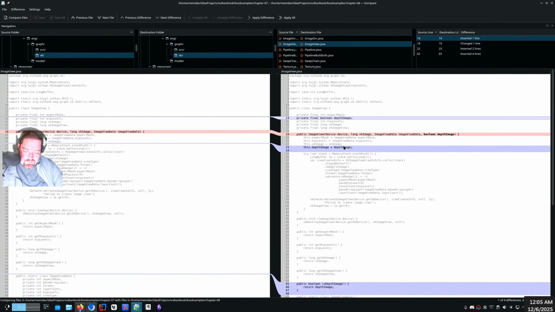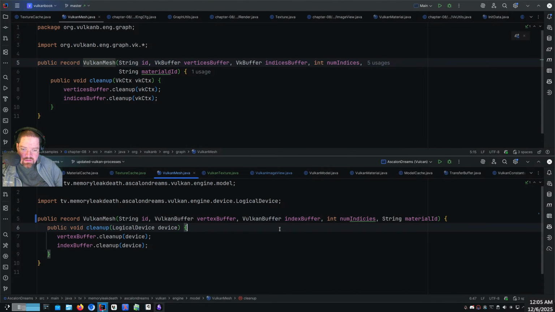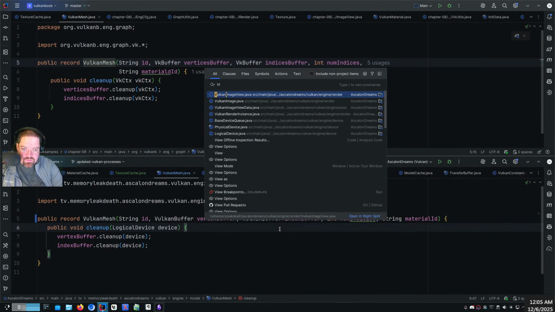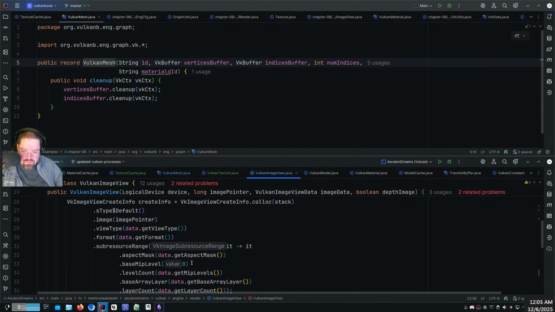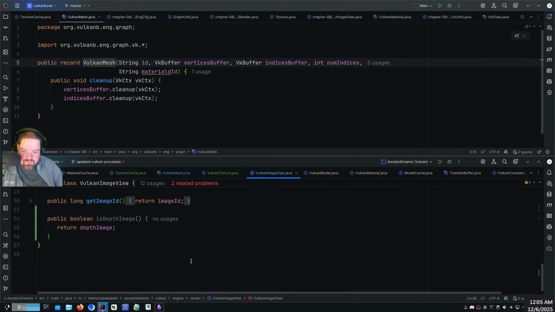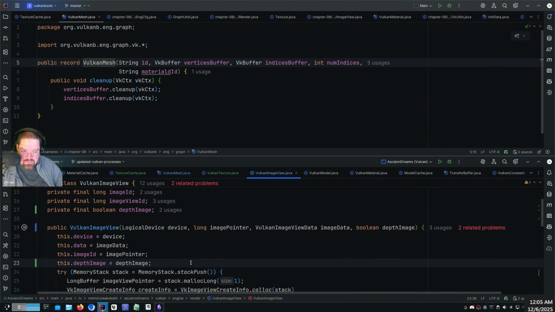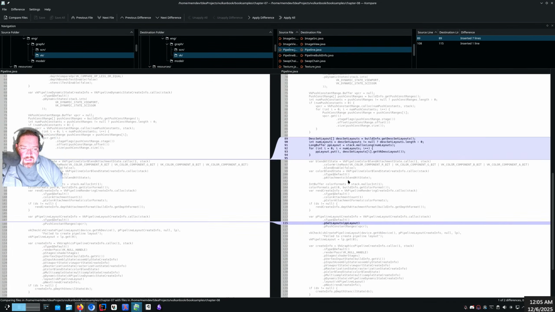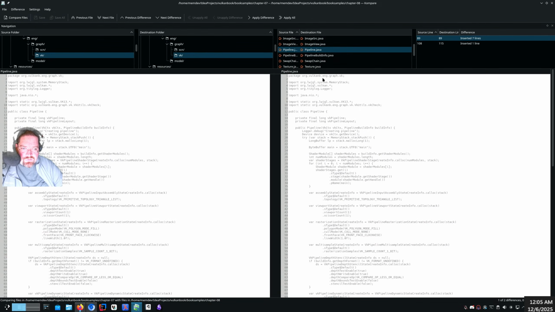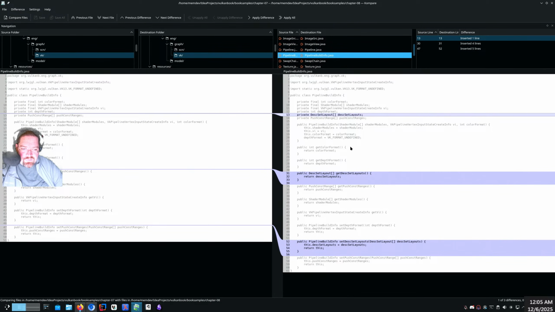Did I do that image view? Vulkan image view. Depth image is definitely, yeah, I added those. So that's not bad. So that's already done. And we got all the pipeline stuff, which is also significant.